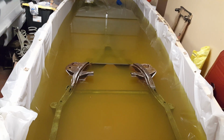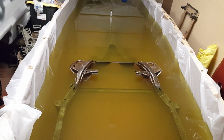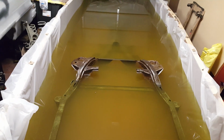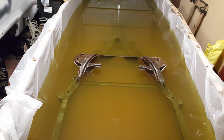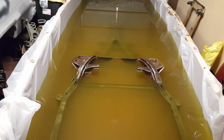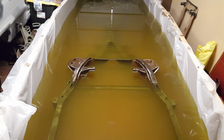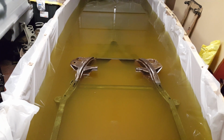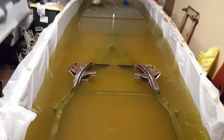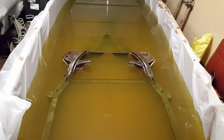So the worst that can happen in this situation is I put this frame back together and it breaks apart from hydrogen embrittlement, which my friends with degrees who are chemical engineers, as well as engineers, are saying this acid is not strong enough to cause hydrogen embrittlement on these parts. So we will see. The most I'm gonna lose is probably about a $700 frame. But we're gonna prove a point here today.